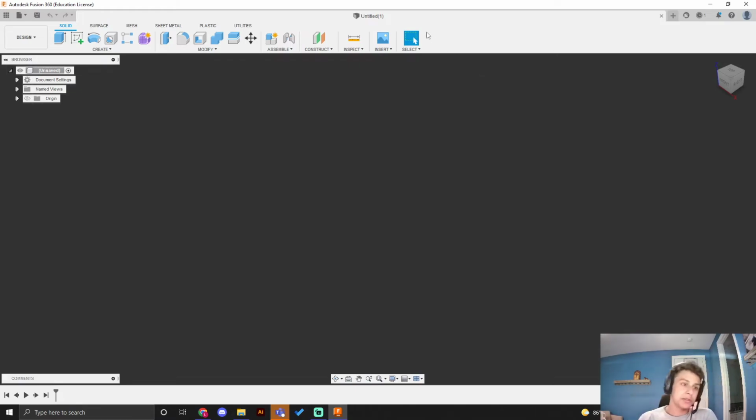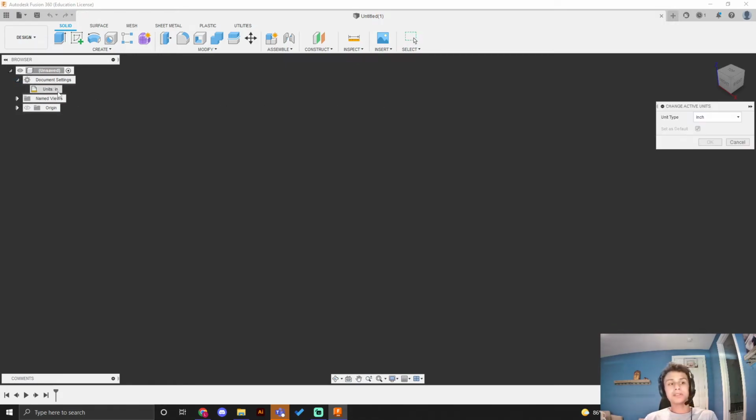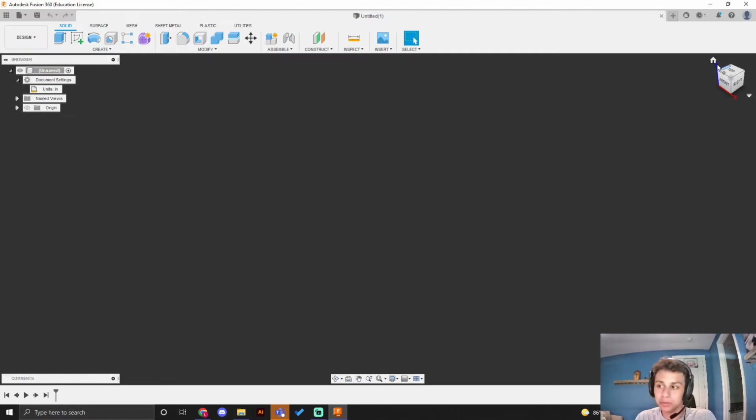I think those are the main tools here. We'll go over this pretty briefly. The document settings. Yours will probably be in millimeters, so I'll teach you how to change this to inches because obviously we're in America. We use the imperial system. So you're going to go down from millimeters to inches, save as default, and then press OK. I already have it saved, so I'm pressing cancel. Don't press cancel.